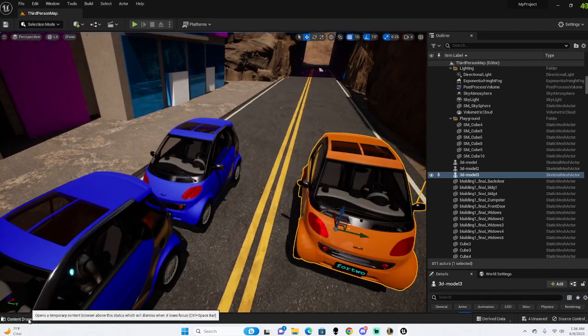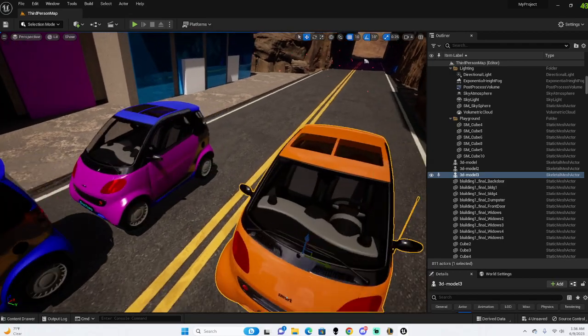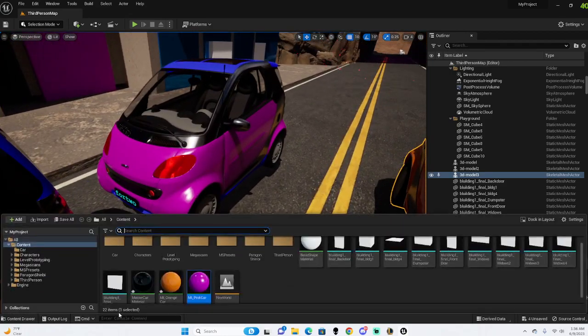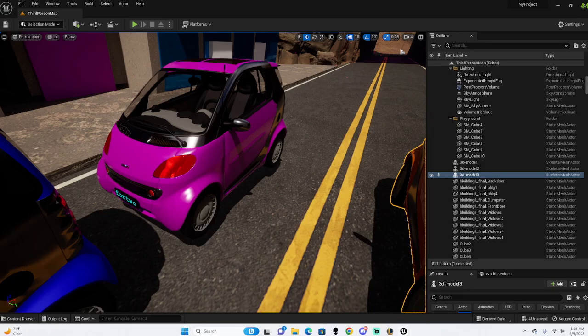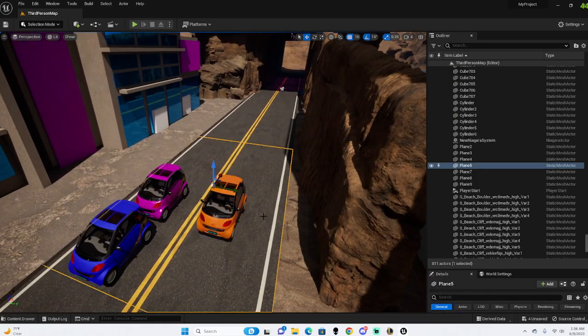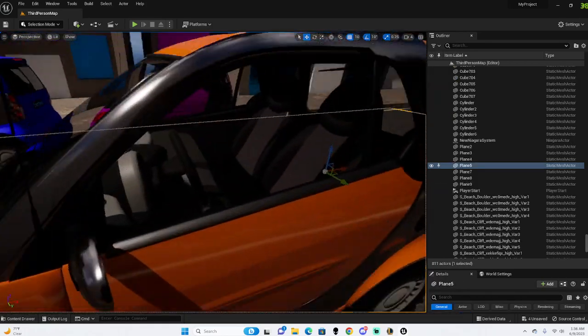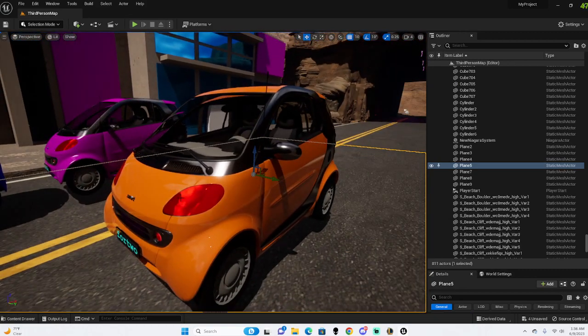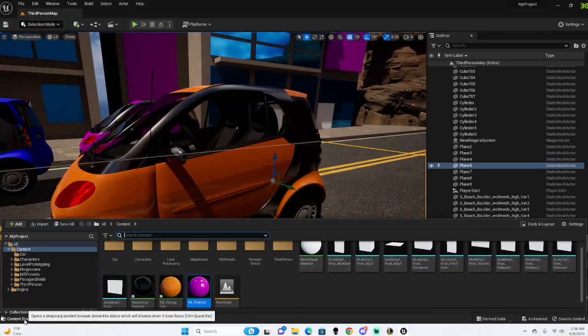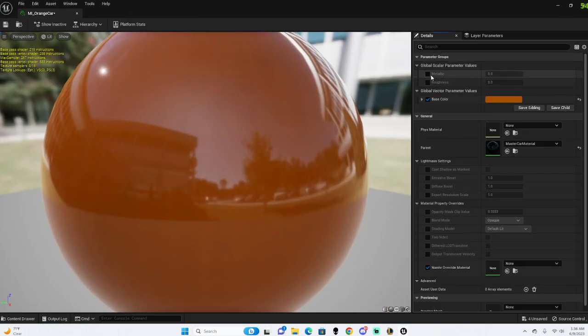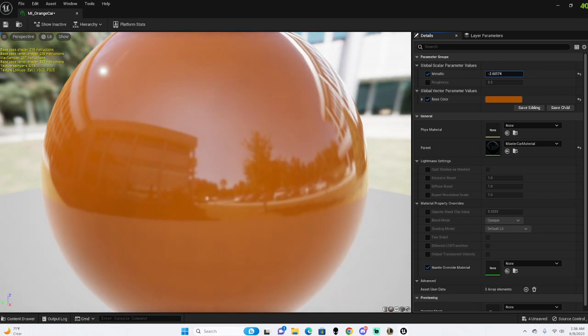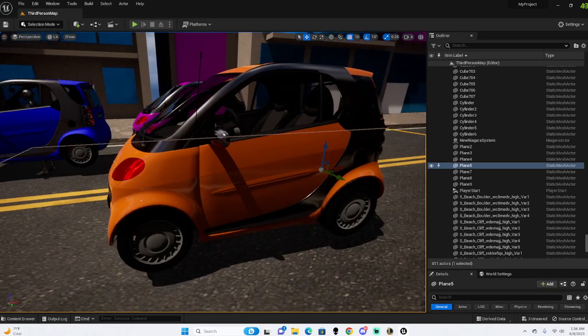And then we'll just go ahead and click this one. And now we have a pink car. So it's something super easy to do, and then it also saves you a bunch of time. We could probably make them a little more metallic than that. So we'll just go ahead and hit the metallic, and we'll go -3. Save it, and then it'll save to your car.